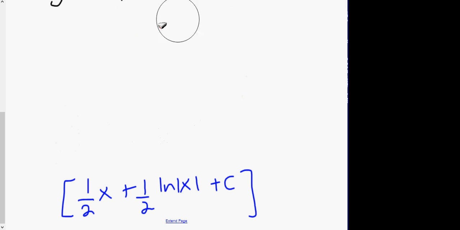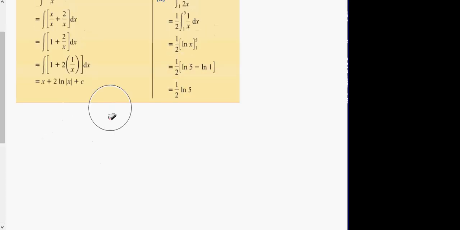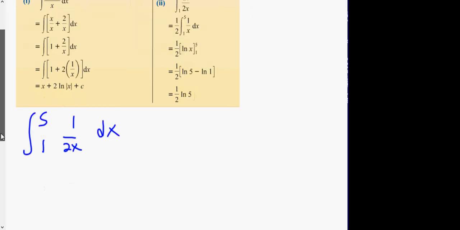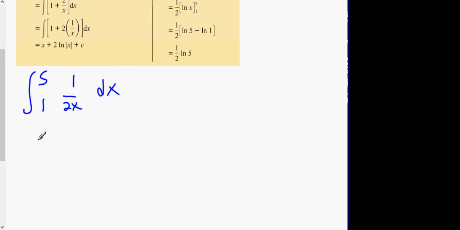What we're going to do next, guys, is try this one here, one with limits in it. You can see this is the integral, and it can be rewritten as 5, 1. See the way the x is on top? It's the same thing as 1 over 2x dx. It's going to be very similar to the one we just did. We separate out the half and the 1 over x, so we change that into a half times 1 over x from 5 to 1 dx.